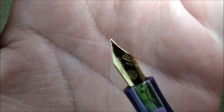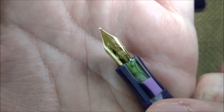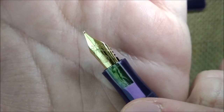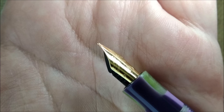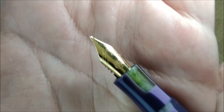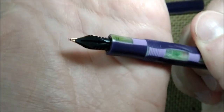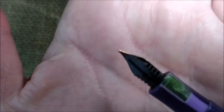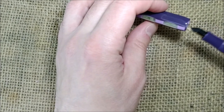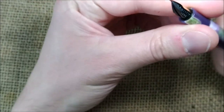If I show you the nib, you will see this is a gold plated nib from an older style that has no breather hole, and the size of the nib is marked on the side. This is a medium one. It's a beautiful nib with a different kind of feed than the usual one. In my personal opinion, the feeds that have this kind of slit in the middle from the old Caveco Sport collection are the wetter or the wettest feeds around for the Caveco pens.